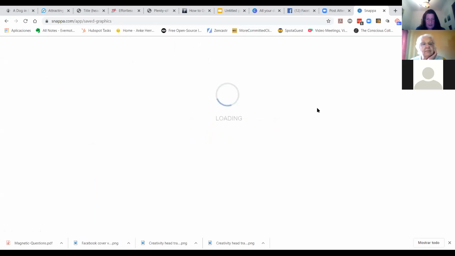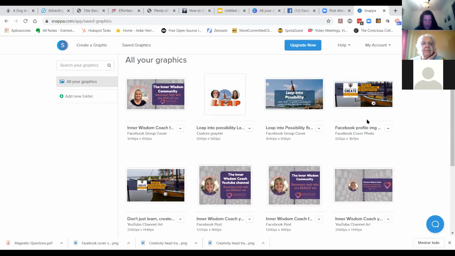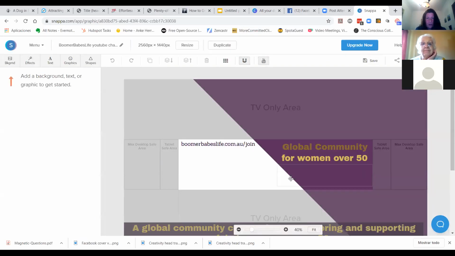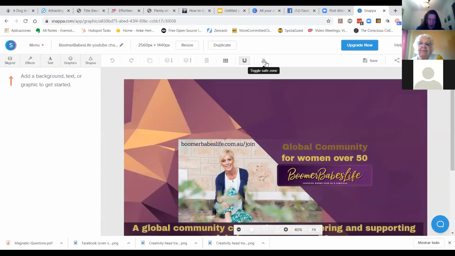Let's have a look at saved graphics, because it was something I want to show you. Here, this is the bit that these guys have. You know how you can see here the tablet, save, desktop areas, where you can turn this off.